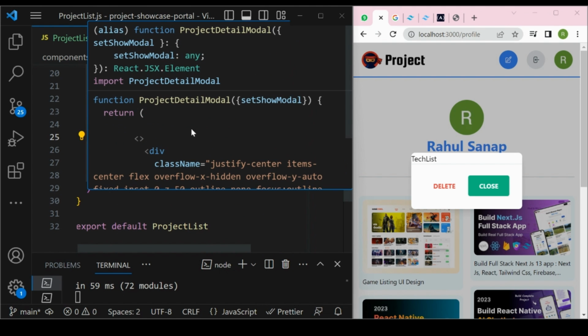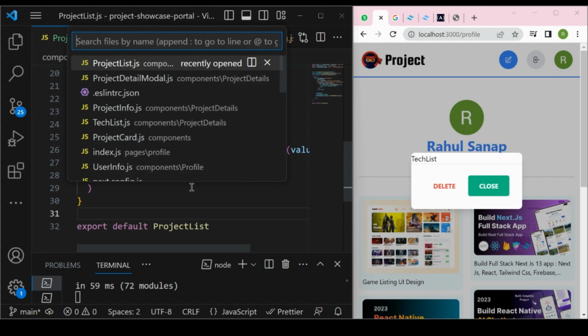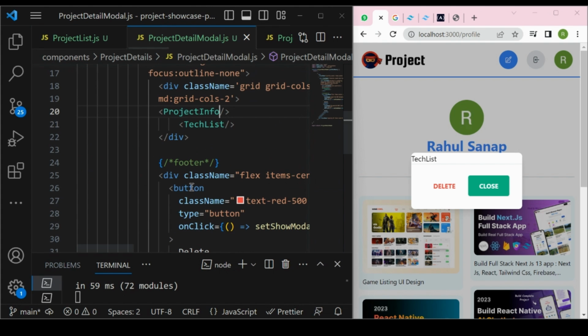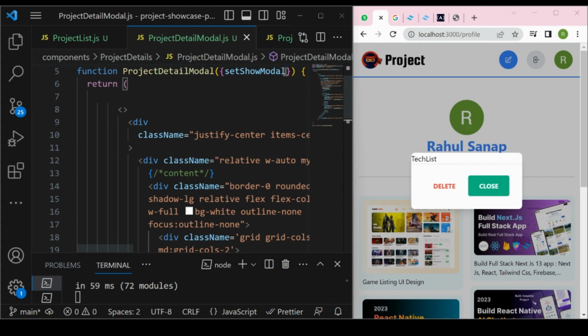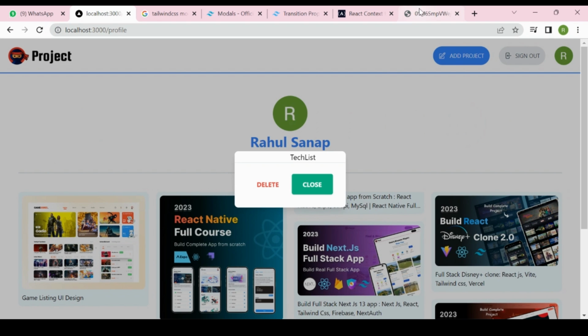Then again, once we accept it in the project model as props, we need to send it again to the project info and tech list. And if there is some update, we have to send it back in reverse, and so on. In order to avoid this issue, we are going to use a context, a custom hook we can build in React. Let me explain how it works.